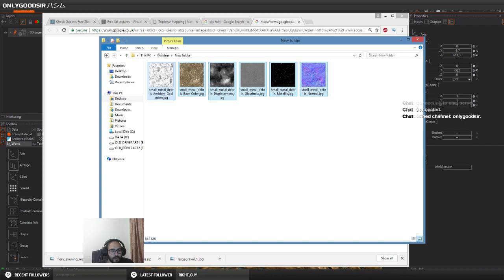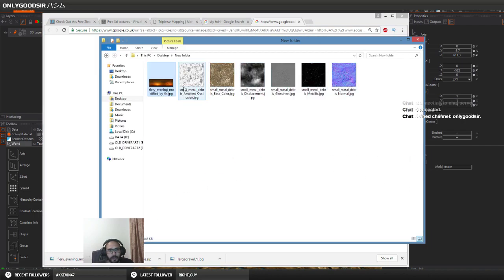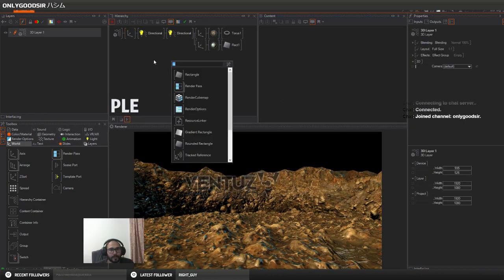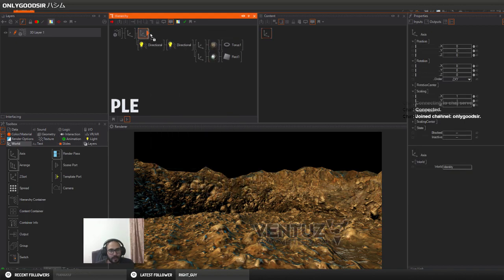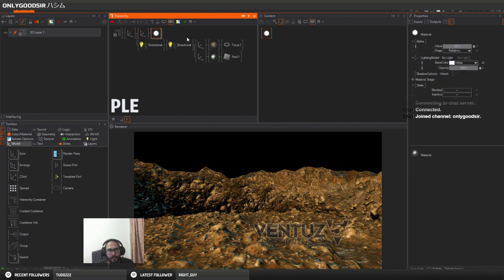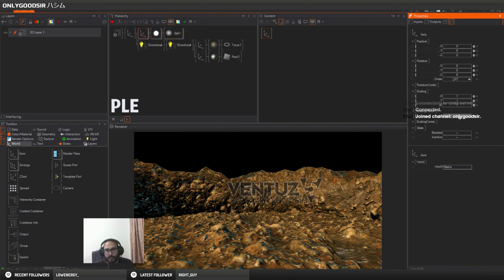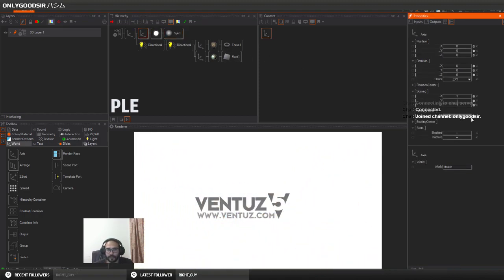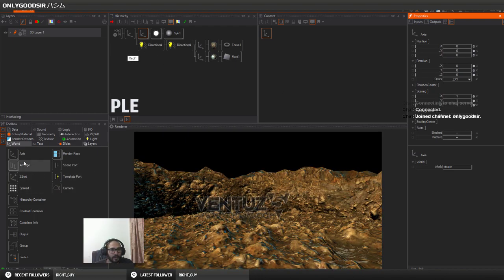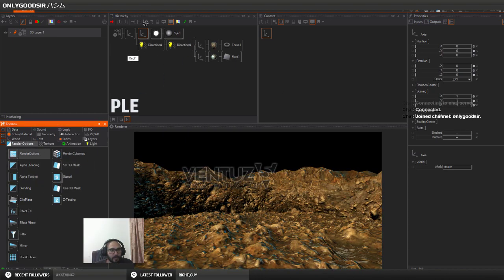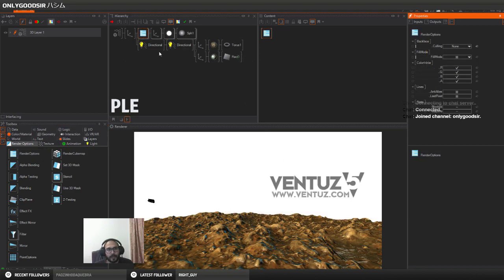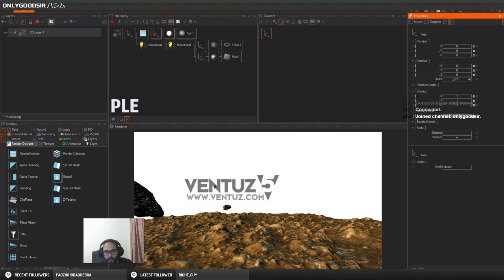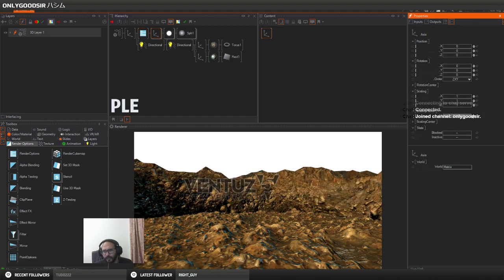Just gonna put this into the same folder so I know where it is. There we go. You could drop it into the background. I'm just gonna put on a sphere. Color. And sphere. I'm gonna scale this sphere up. Yeah, so we're inside it. I'm going to turn on user render options and turn the culling to none. So now I can see the inside and the outside, both sides of it. You could do it clockwise or counterclockwise, either one. I don't know which.